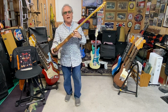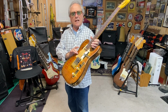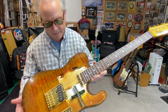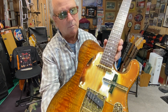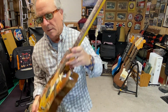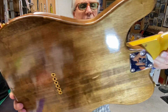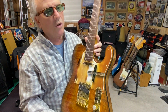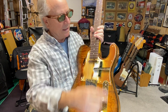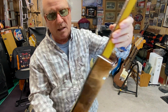This is my Burl Top Telecaster kit. Now this is the first of 3 custom handmade pick guards I got out of Canada. This is also the neck that came with the kit, and I cut it out and stuff. It may not be noticeable to some people, but I really dish this out a lot more than it normally comes, so I can get my hand up there a little better. And it does have my custom contour cut on the back.